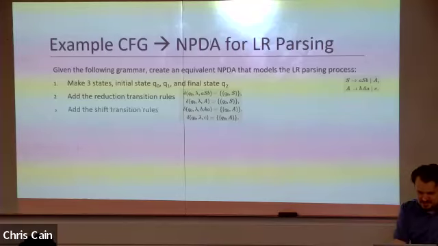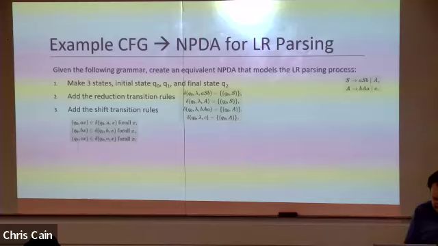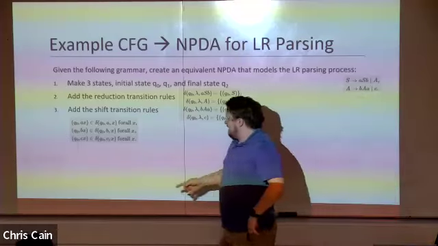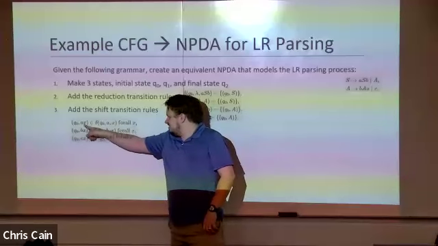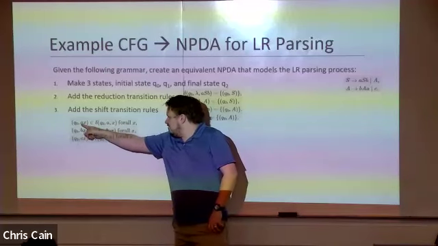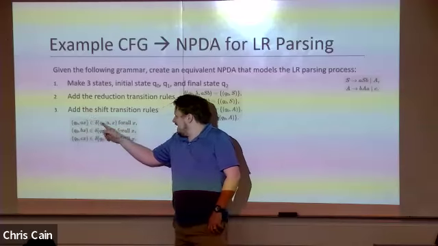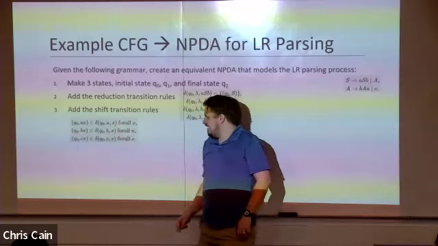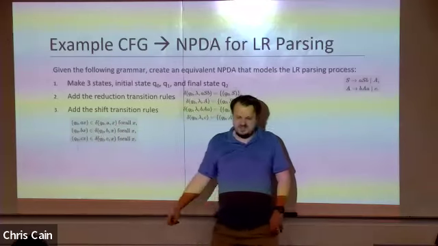Then we need the shifts. And this tells us how we move past characters in the string. Basically, we can imagine there being any string that starts with an X, or it starts with an A and is followed by anything. The idea is if there's this string that appears somewhere, we can remove that A from the string, and we're going to move past the A and push X onto the string, everything that followed the A in terms of that string.